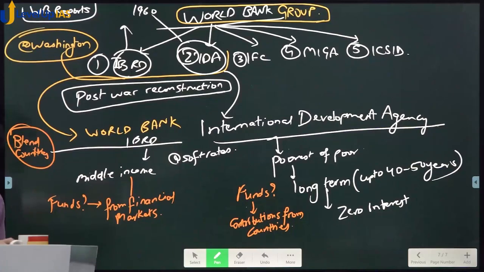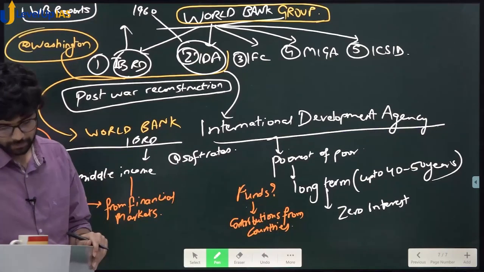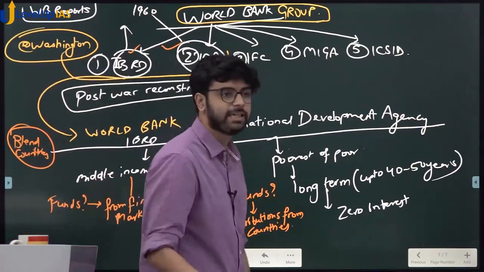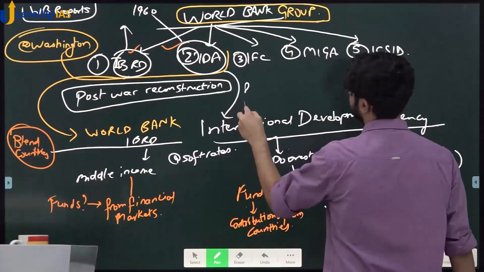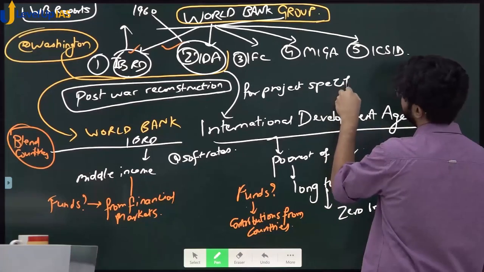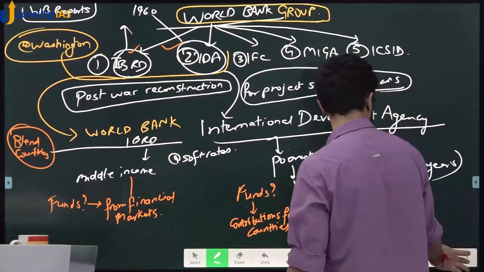Right? India has taken lot of loans from IDA and IBRD. So now IDA will give India a loan or IBRD? Now currently IBRD. थोड़े तो इज्जत है हमारी, right? ठीक है? These two are done. IBRD done, IDA done. Now comes IFC. See, social aspect. अभी I told you these gives for project specific loans, है ना? उसमें project specific नहीं था, country specific था. This is for project specific loans. Is this clear? Next, IFC.